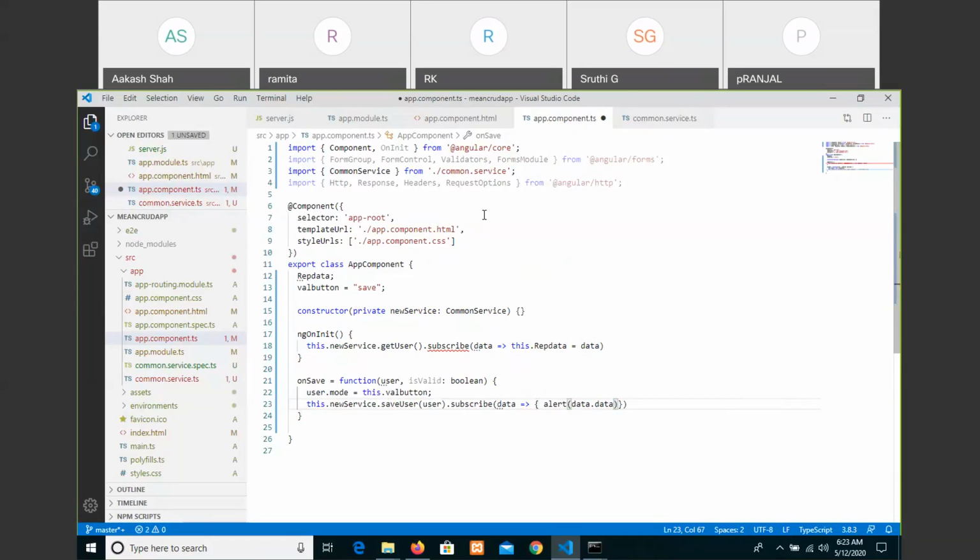The meaning of this is that from the data property you are fetching the data from the input element and passing it.